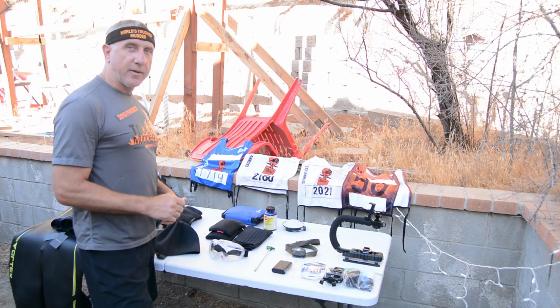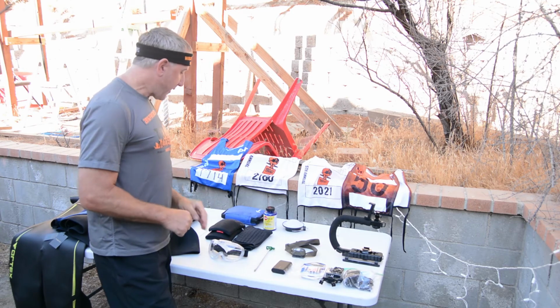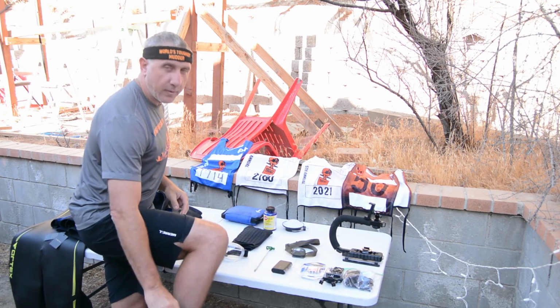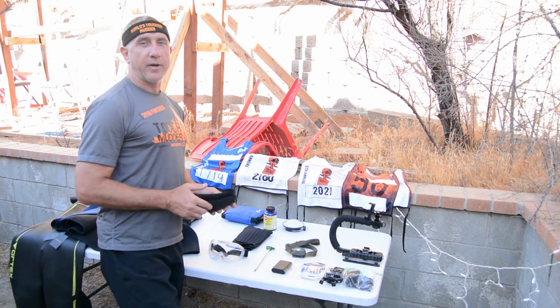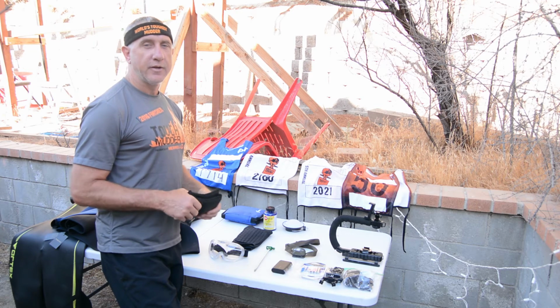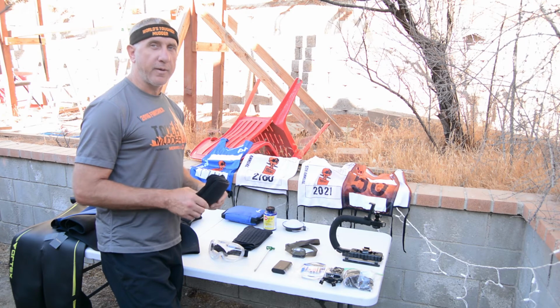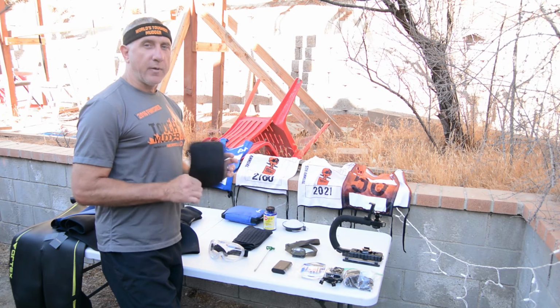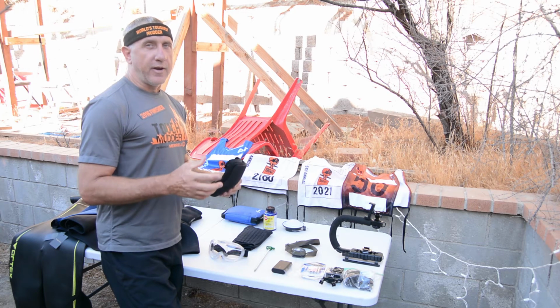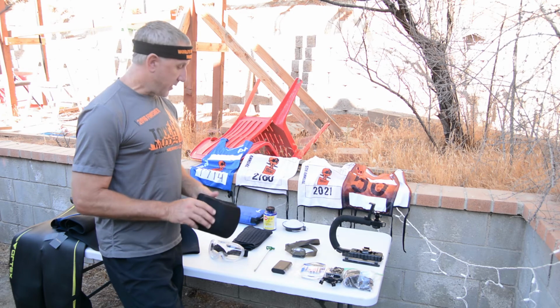Next, I want to move on to some other random gear that's really important to have. I always wear knee pads, and I wear them low on my shin when I'm running in between obstacles, and I simply pull them up for like Kiss of Mud or Mud Mile 2.0 or climbing over a wall. I used to not wear these, but then my knees would get cut the first lap, even at regular Tough Mudders, and be bleeding the first time.